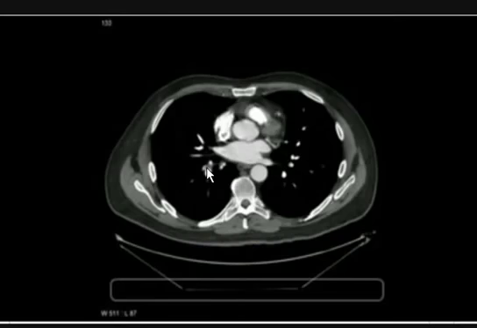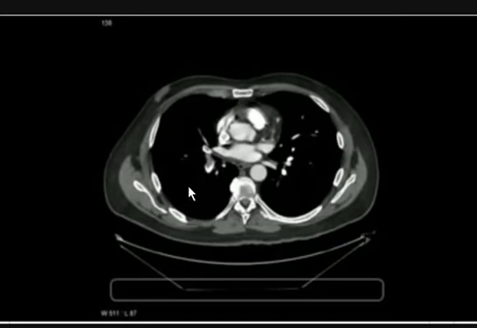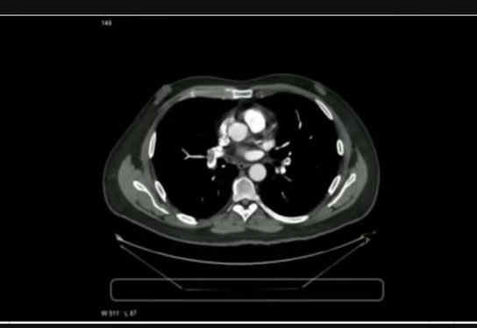Now this is a filling defect here. This is a branch of pulmonary artery or right pulmonary artery. It should have contrast in it, the contrast should be as bright as here, but you can see a filling defect, which is a blood clot. This is a case of pulmonary embolism. You can still see a clot here. This is contrast. So we'll move further up.